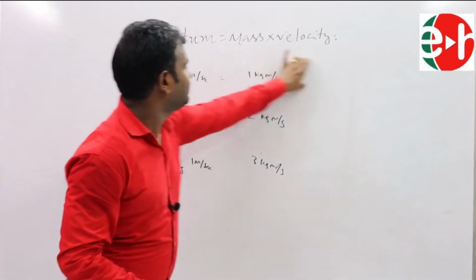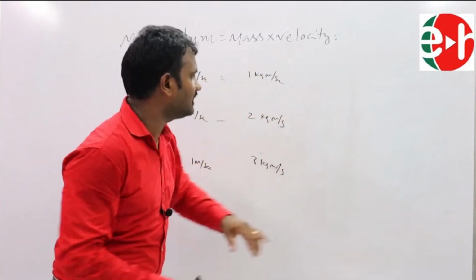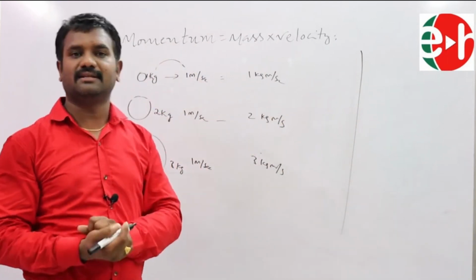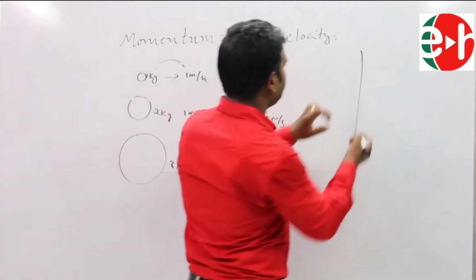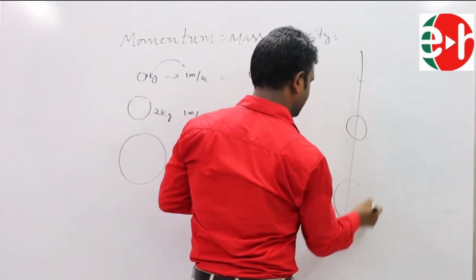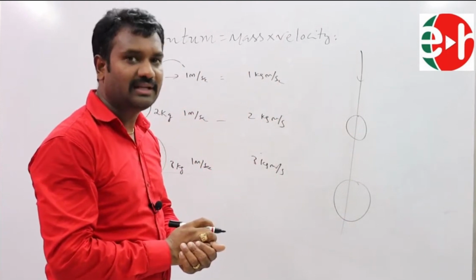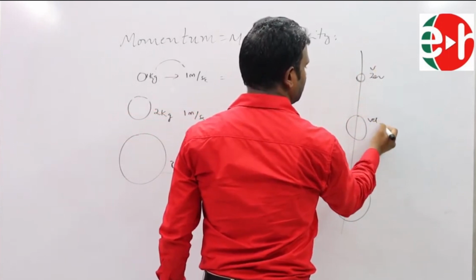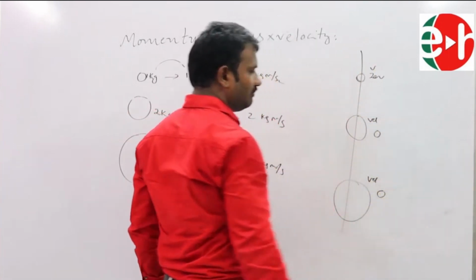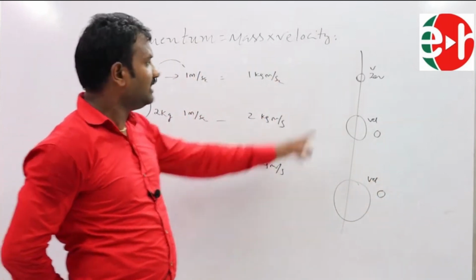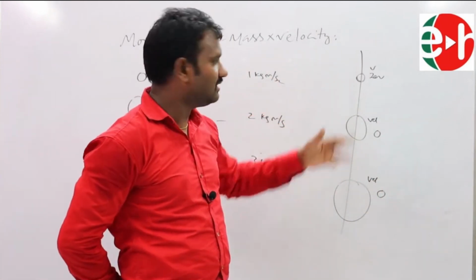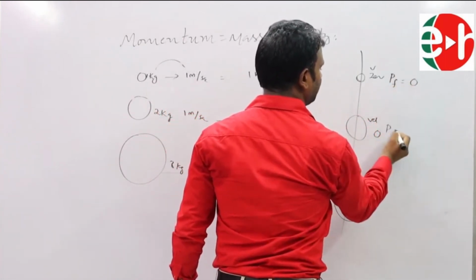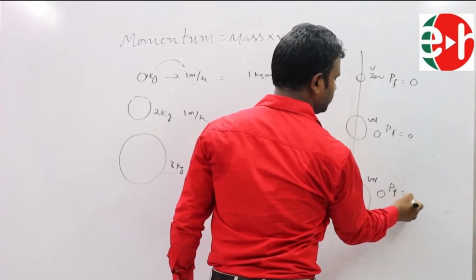If these balls are moving with these velocities, and all three hit a wall, and if they come to rest, for example, they stick to the wall, what happens? Its velocity becomes 0. Means, what about its final momentum? Mass into velocity. Velocity is 0. So, final momentum, generally denoted by F, is 0. Its final momentum is equal to 0.